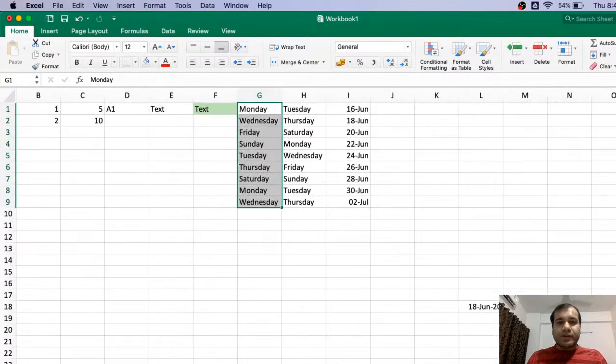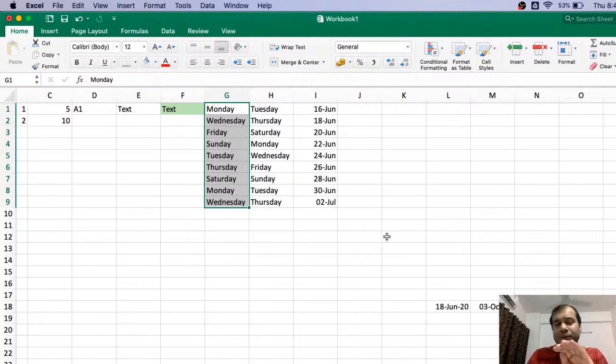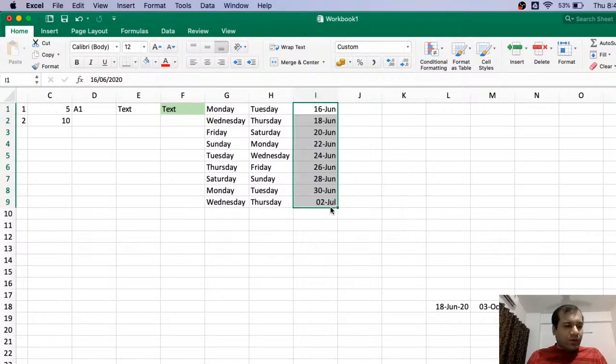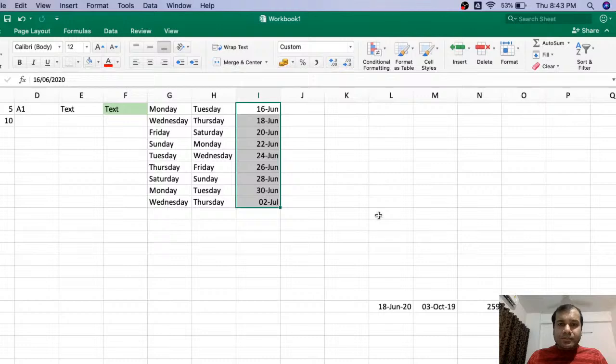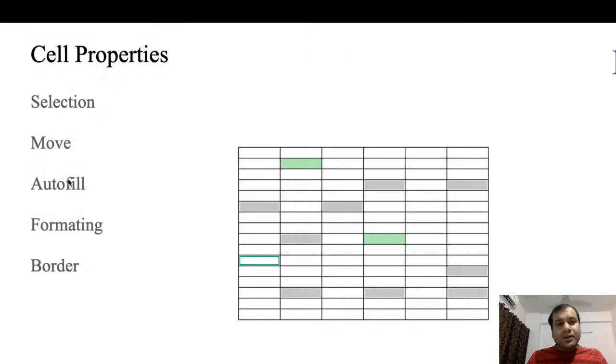Some zoom is needed. So this is how you can move. I hope the move function is clear, right? I have not seen many people using it, but it is very simple. Just go here and you can use this and move this. Okay. All right. Then comes autofill. Well, selection has one more thing.